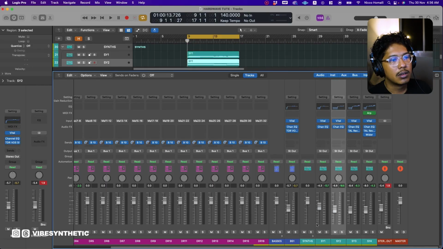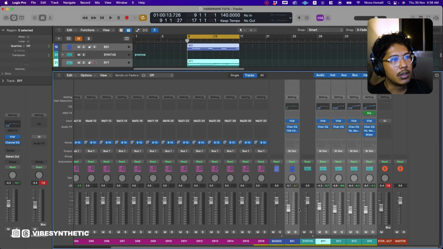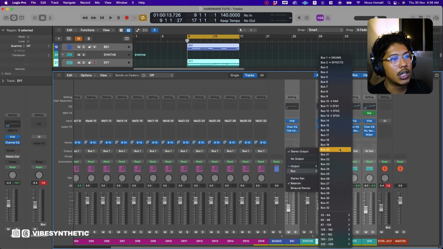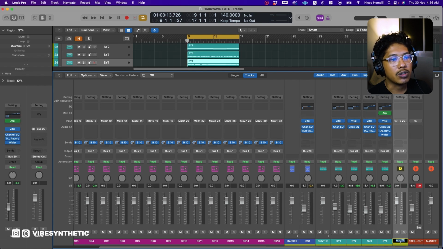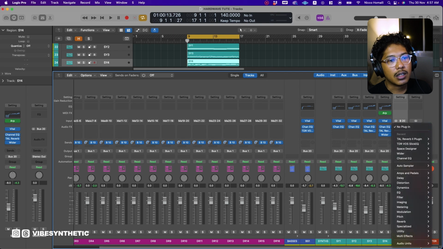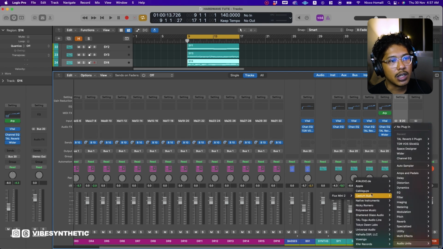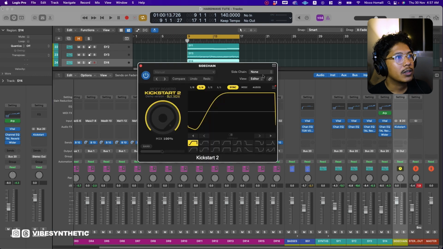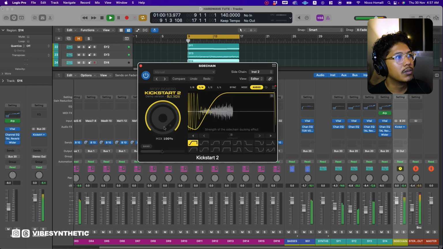The last thing I want to do is to add a sidechain towards the kick of the drums for all these instruments. So what I usually do is I have synths and the bass. I'm just going to stereo out and change this to a bus, which is bus number 20, and all of the output will go to this bus 20, and I'll just rename it as sidechain. And I'll add this as a sidechain unit towards Nicky Romero's Kickstart 2. So I'm just going to run it through this audio DR1, which is my kicks, and I'm just going to change it to audio, and you can hear the difference now.